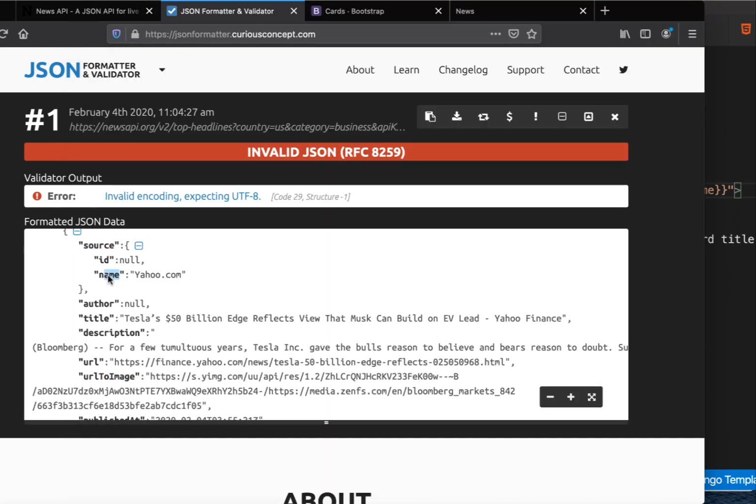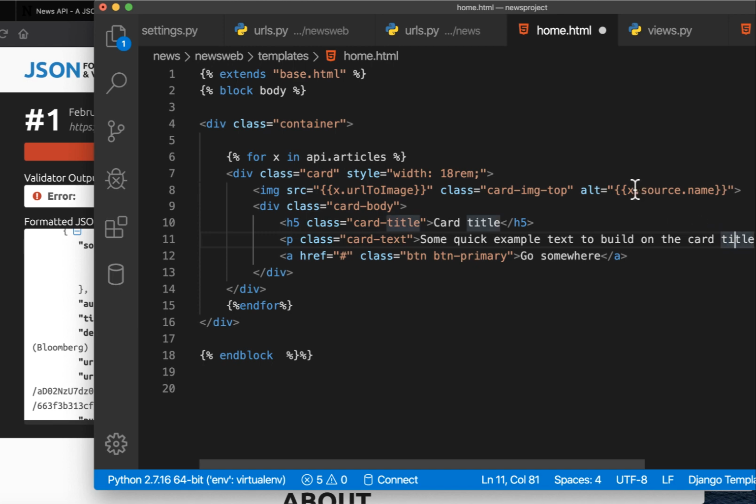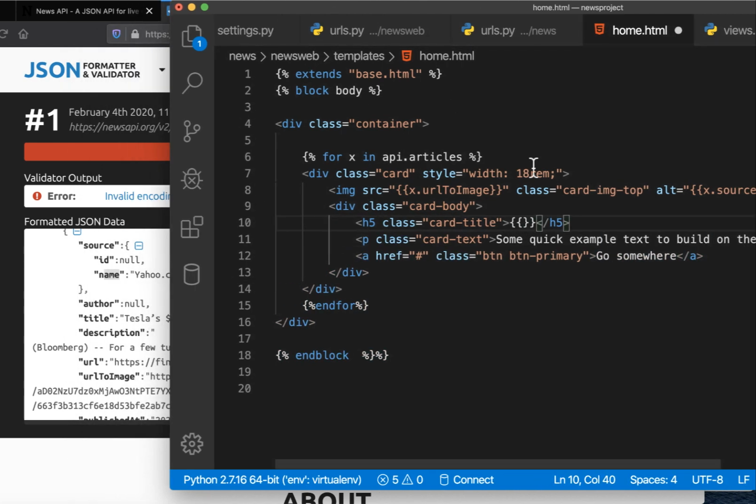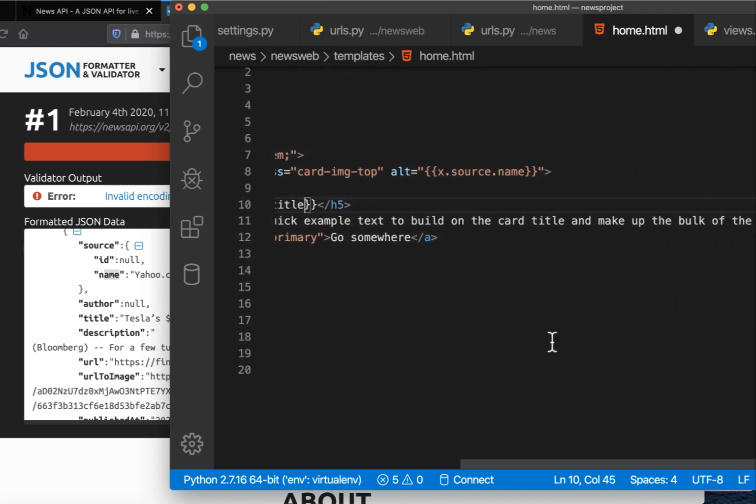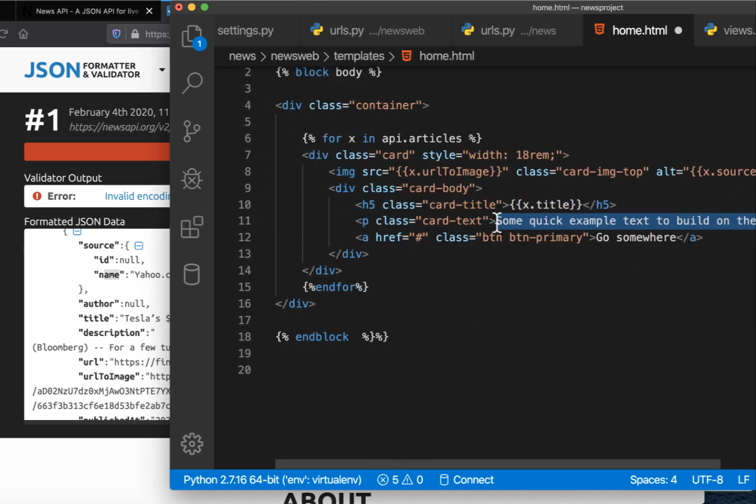Inside it contains the name, so we went a little bit further. x dot source dot name, and then our title should be x dot title from here. And let's write this thing. Oh my, it's so long. x dot description.